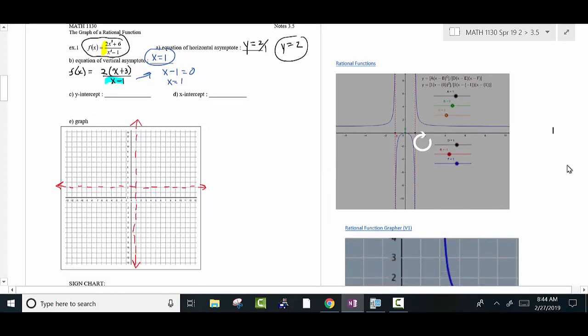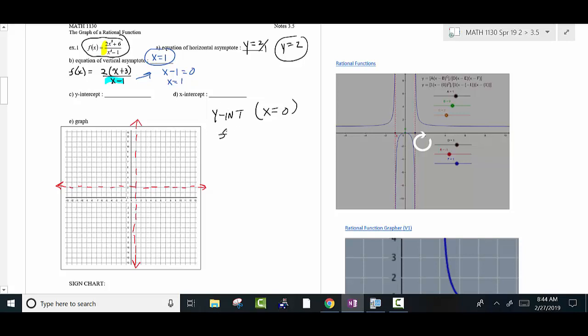So I'm going to do this kind of at the side here. To begin with, when you do the y-intercept, what do you always do? X equals 0. That's always easy to find, and a lot of times you can do that in your head. So you would just do f of 0, which is 2 times 0 plus 6 over 0 minus 1. Nice thing on that, that cancels out. You got 6 over negative 1, therefore it's negative 6. So your y-intercept is going to be the point 0, negative 6.